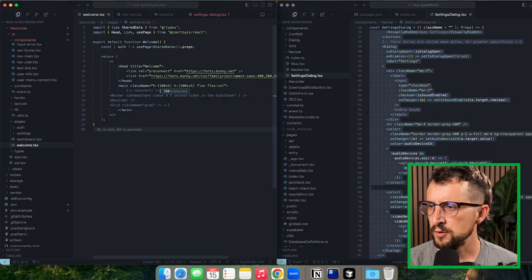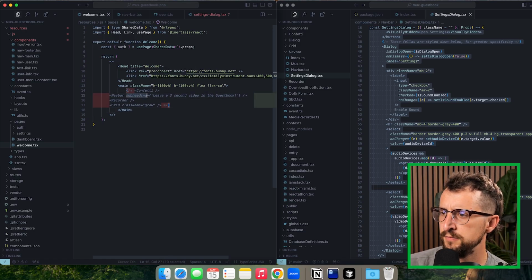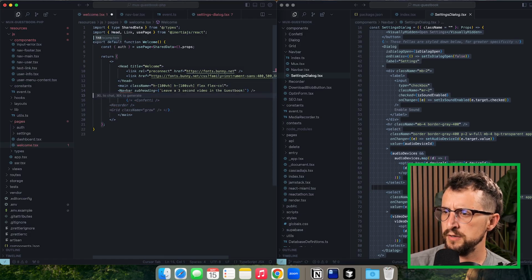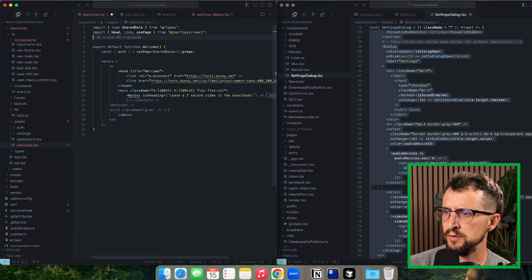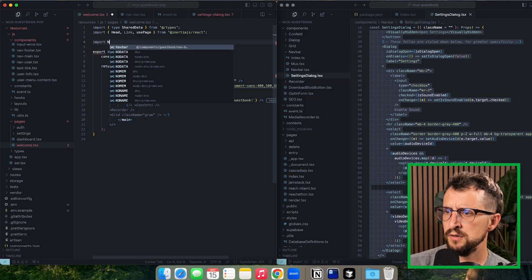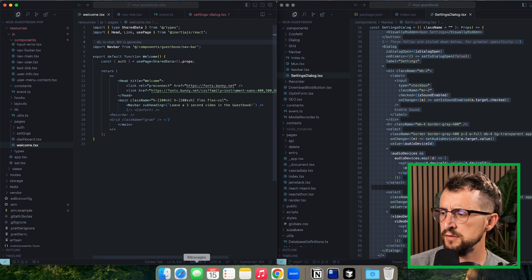All right, so I'm going to go back over to our welcome screen. And now that we have supposedly a navbar in place, let's find out. I'll put it right in here and see if we can get it rendered. And we'll also make sure to import it. Import navbar, save, go back.